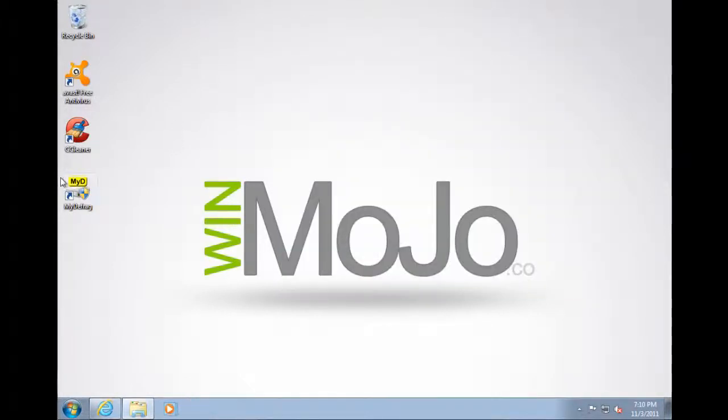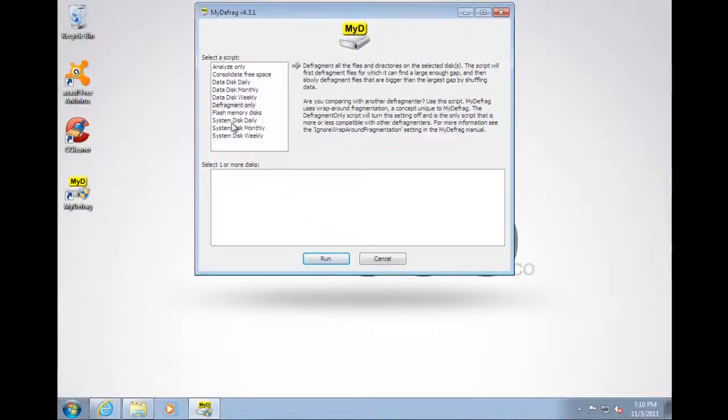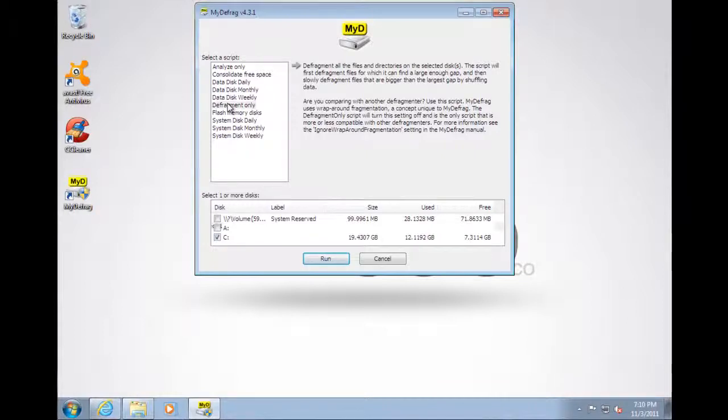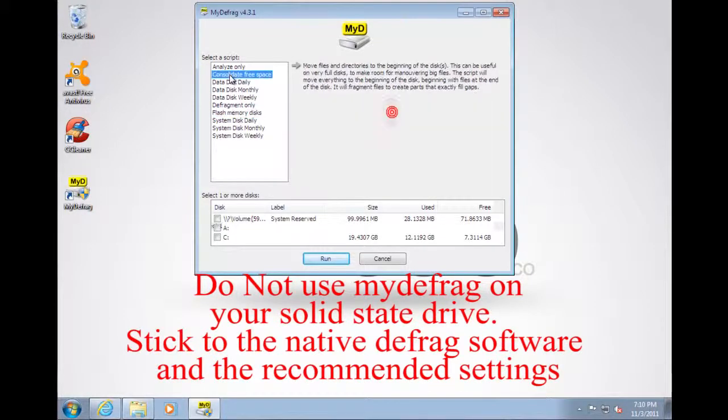You have some other options here. We'll go back into defrag real quick and just show you. But that one, if you run that one alone, that in and of itself is going to help your system run a little smoother. Be careful on solid state internal drives. There are some rules about defragmenting and things like that that you're going to want to look into. It's not something you should mess with.